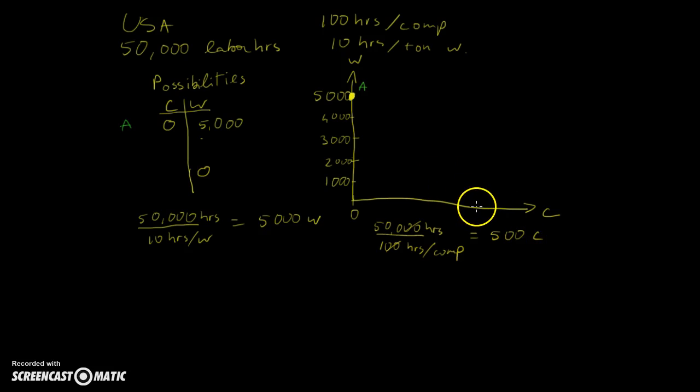Okay, so let's plot that point somewhere here. Let's just put 500 somewhere here. Again, let's split the rest of the axes evenly. If that's 5,000, then this would be 2,500, so 2,000 is going to be somewhere here. That means 4,000 is going to be somewhere here. And we can leave the rest for later. So our point of 500 computers and 0 tons of wheat will be marked right here. 0 meaning 0 tons of wheat, so it's going to be 0 units up. And how many units to the right? 500 units to the right.